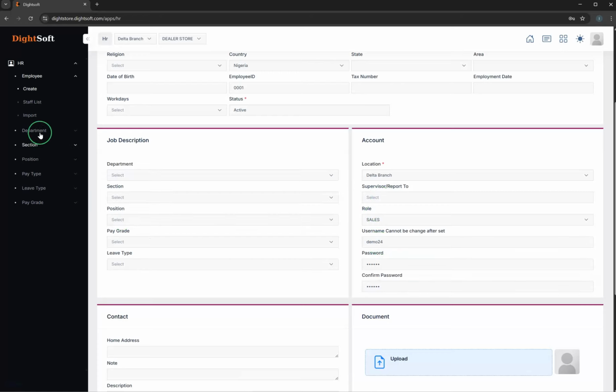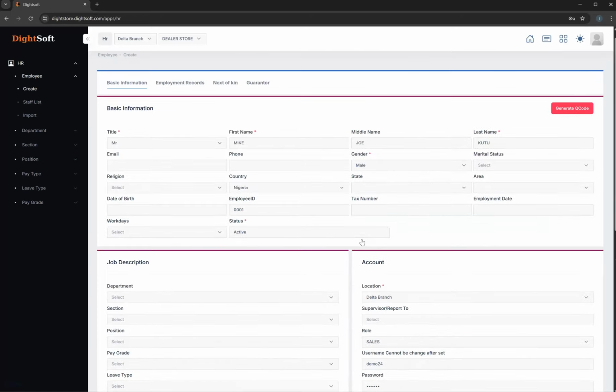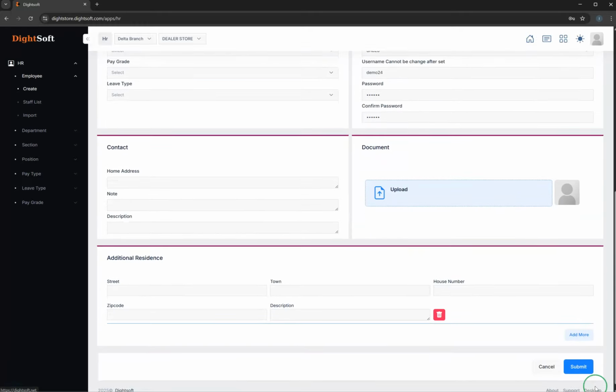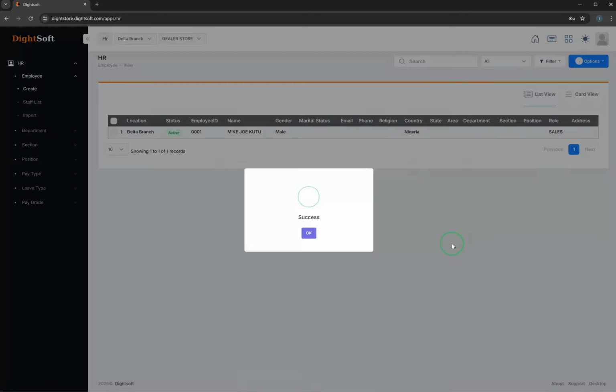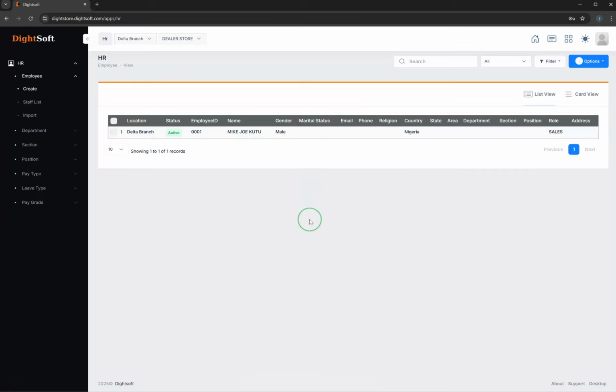Department, we have not created any of these, that's why we are not seeing anything here. But I just want to show you how this role works. You can fill in more information, but let me submit. So now we have this person.